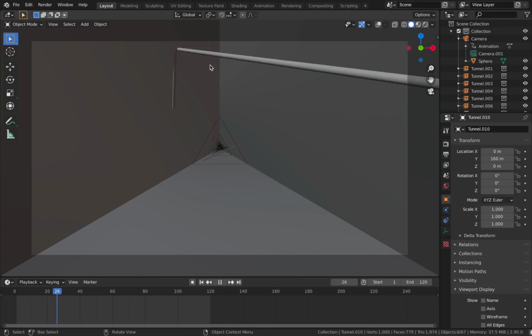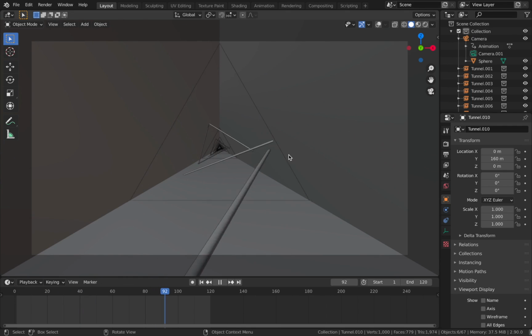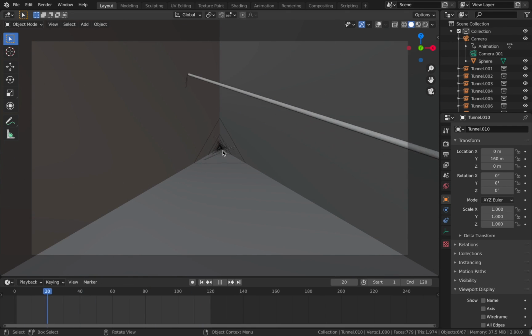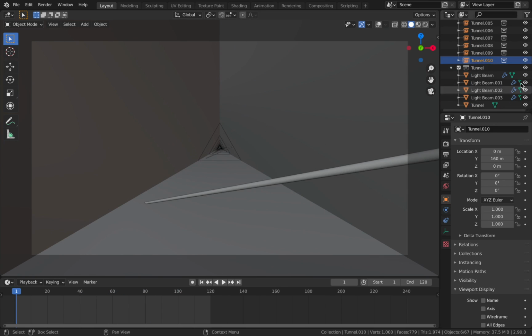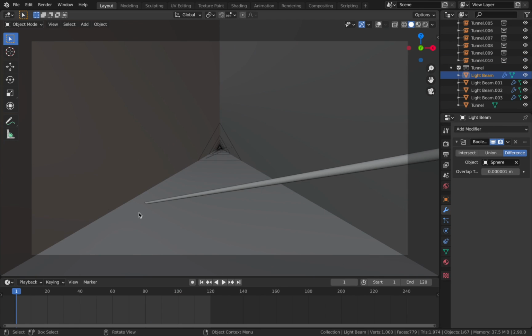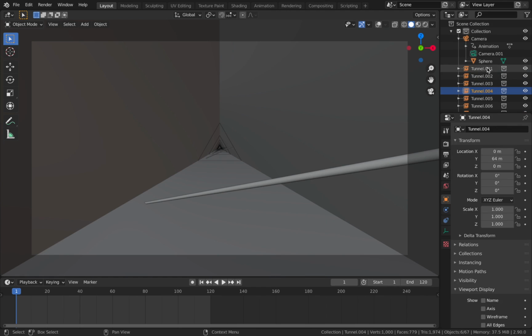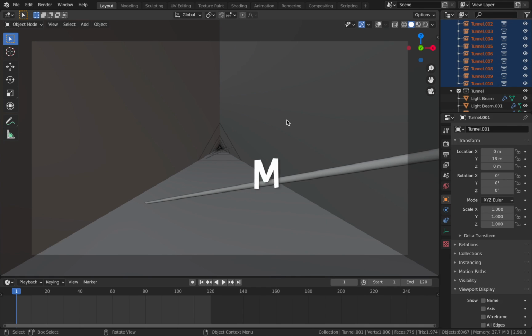But as you play the animation, you'll notice the beams, you can kind of see them in all of the instances ahead. The reason for that is because we've instanced the beams as well. I only put them in there as a reference point when I was trying to get the positions correct. So I'm just going to move them out of this collection. It's a bit messy in here actually. So first of all, I'm going to take all of these instances and hit M, add a new collection, instances.